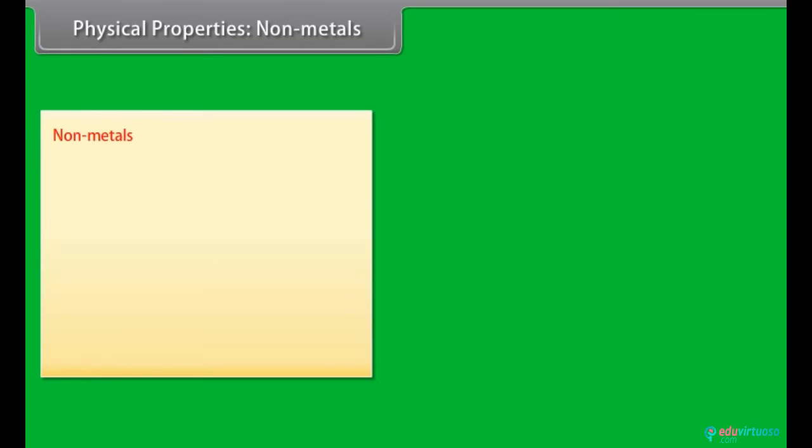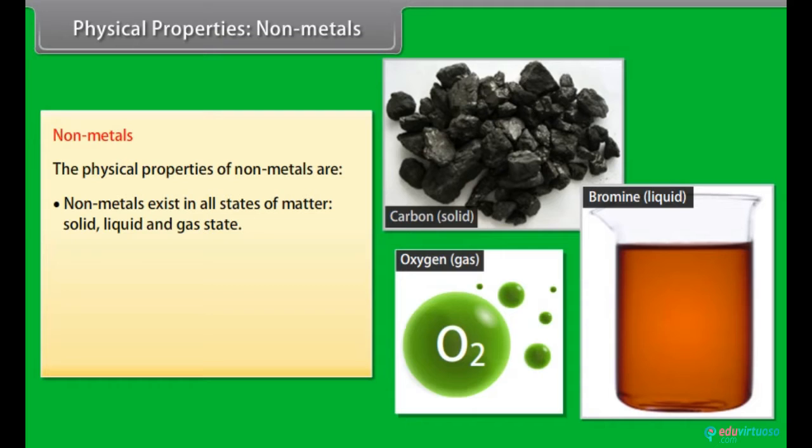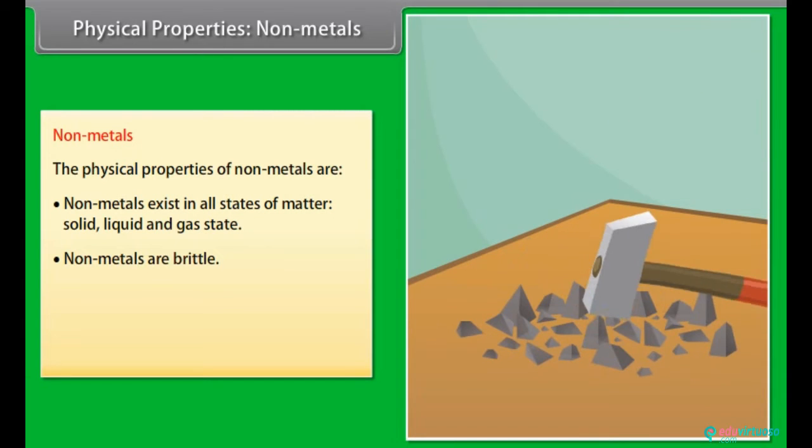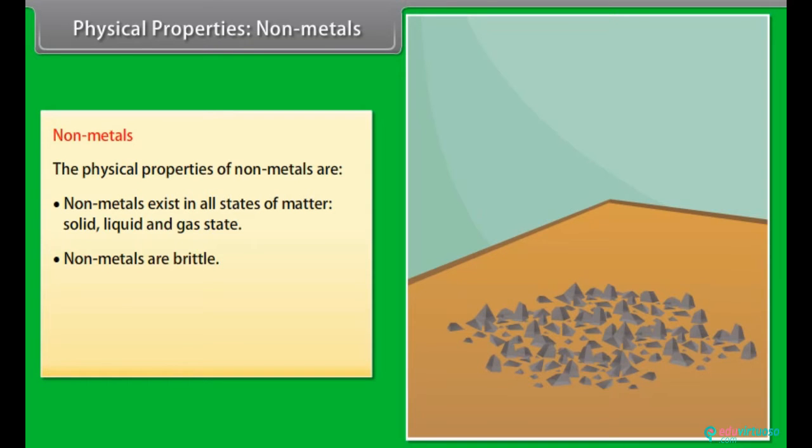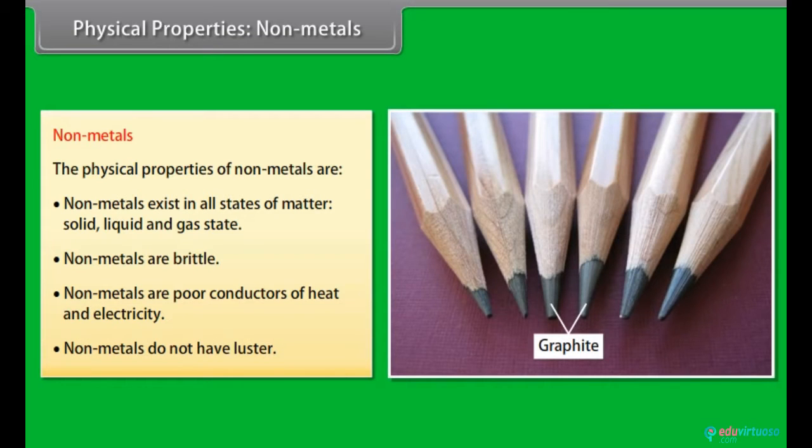Physical properties. Non-metals. Let us now look at the physical properties of non-metals. Physical state. Non-metals exist as solid, liquid or gases in state at room temperature. Gas: oxygen, chlorine, fluorine. Liquid: bromine. Solid: carbon. Non-malleable and non-ductile. Non-metals are brittle and cannot be rolled into wires or beaten into sheets. Poor conductors of heat and electricity. Non-metals are poor conductors of heat and electricity. Graphite carbon is an exception as it is a good conductor of electricity and is used in making electrodes. Lustre. Non-metals have no metallic lustre and do not reflect light.